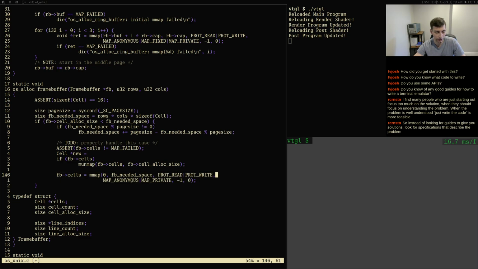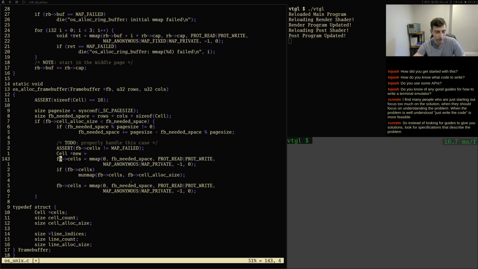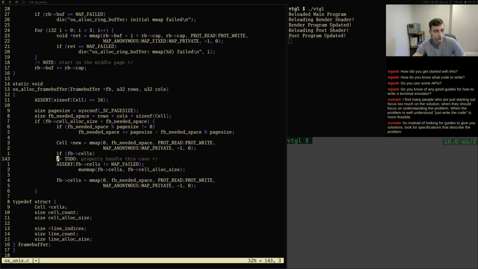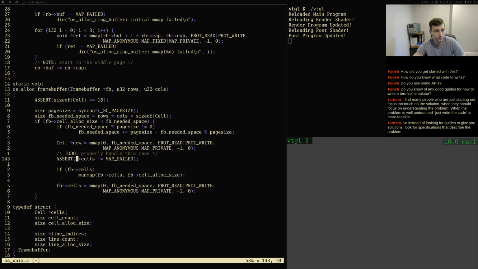let's take this. Cell pointer new. And then we're going to assert this for now. These go to the right place.